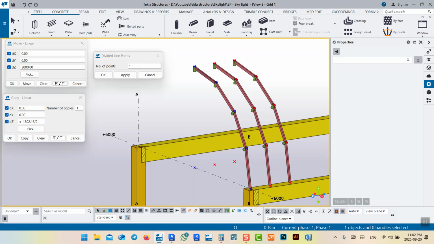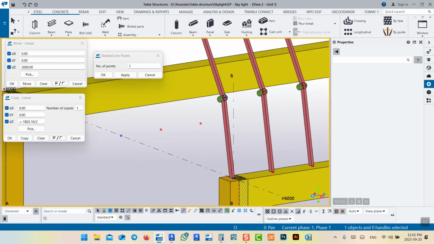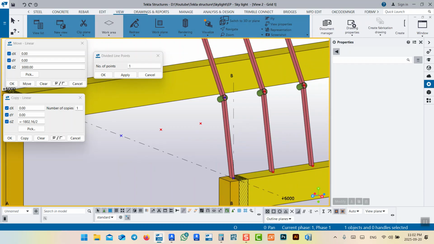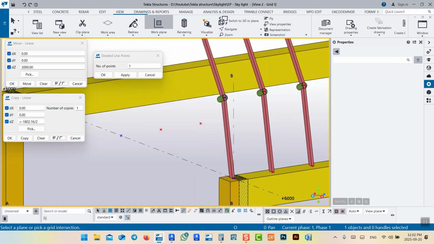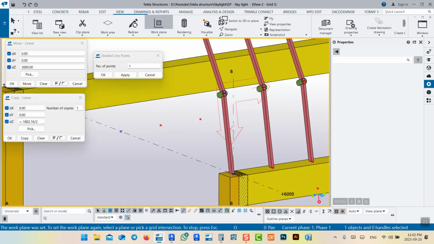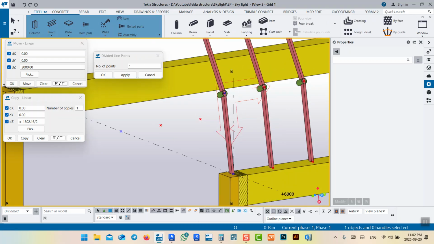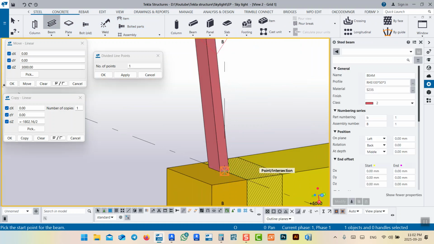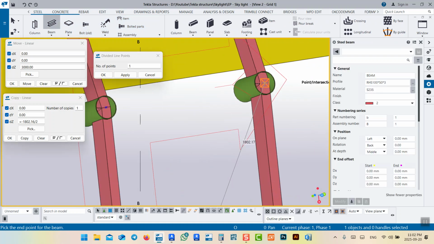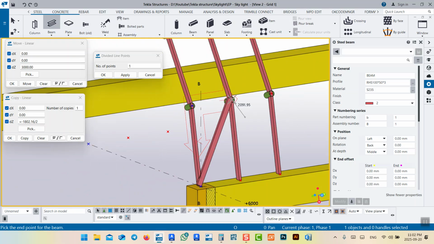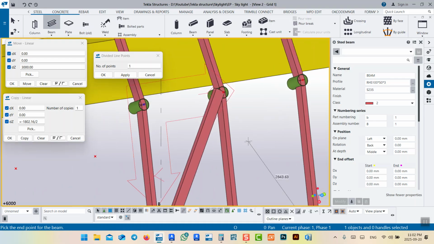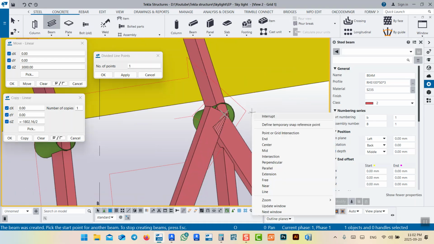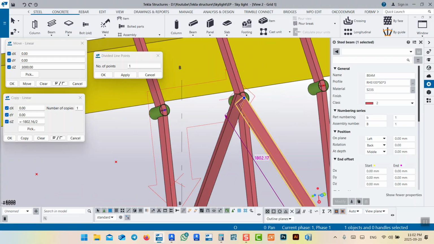As you see, these tubes that I created before will be useful for making work planes and things like that. So I want to use this work plane. That's good. Now go to steel, go to beam, from this point to this point, and from this point to this point. You see, now we have this one.